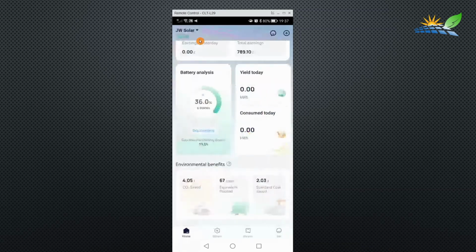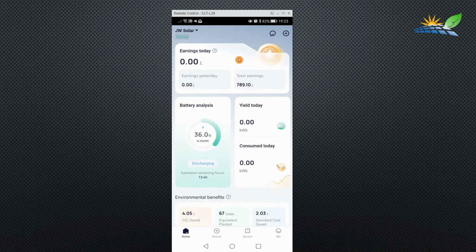Now the interface does look an awful lot better on my mobile phone screen. It's taken some time to update on the computer over the Wi-Fi connection, so the experience is actually much better on the mobile phone. My phone is also 8 years old. It's running Android 10, I think. So it really will be the worst experience you could have with the app, because the phone is very, very old and demented.